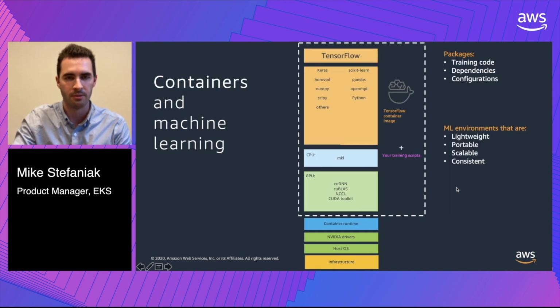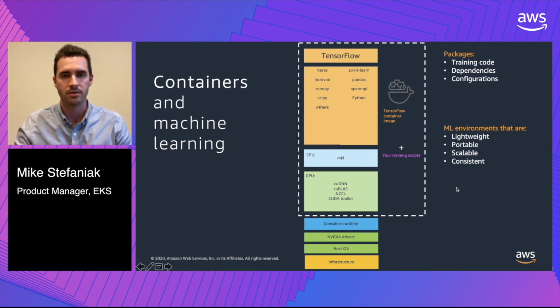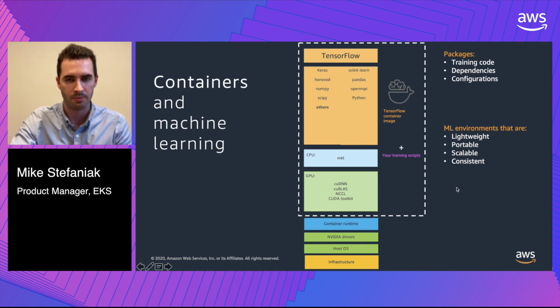So before we get into the demos, just real quickly, why containers, why machine learning, why Kubernetes? And I think before we get to Kubernetes, we need to talk about containers, because some of the same challenges that containers solved for microservice-based applications, which is packaging your dependencies and code together and solving the "it ran fine on my machine" problem, it solves some of the same challenges for machine learning, where you might be packaging your training code, your dependencies, your configurations, maybe even some of your data together and run it in multiple places.